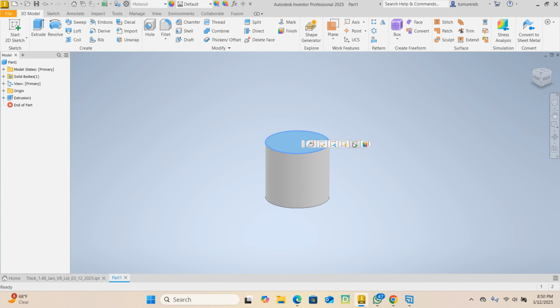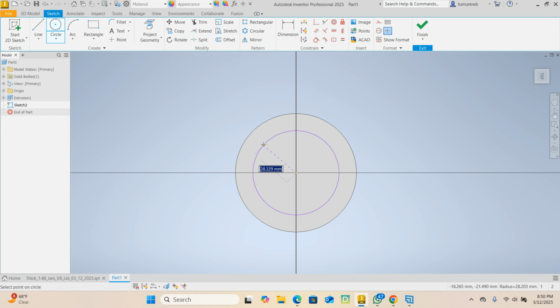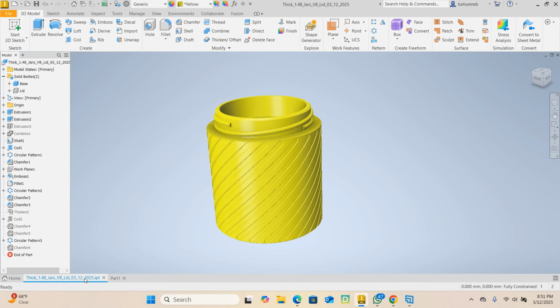Next, select the top face and start another 2D sketch on it. This time we are going to start another circle here. And this time, what's the diameter of this circle? Let's go ahead and make it 34. Let me double check and see what I had here.